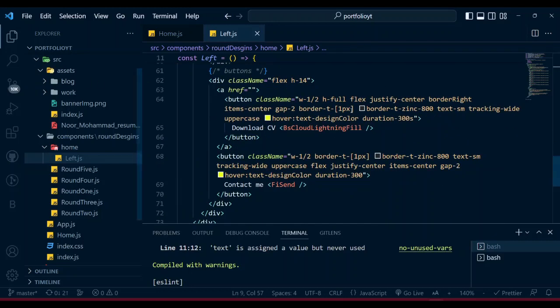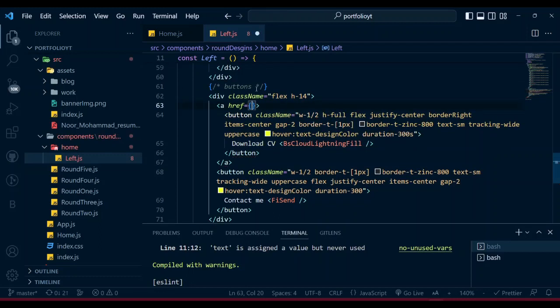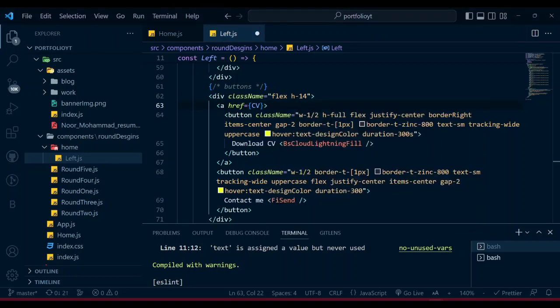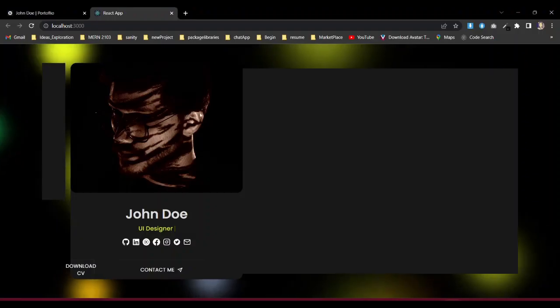So what it's gonna do, whenever anybody clicks, it's gonna pass them to our CV. And also I want that to target a blank page, to open in a new page. And also whenever you do that, you need to add noreferrer. I'm gonna just put that one over here. So now after saving, I think it will be ready, and see that is working.